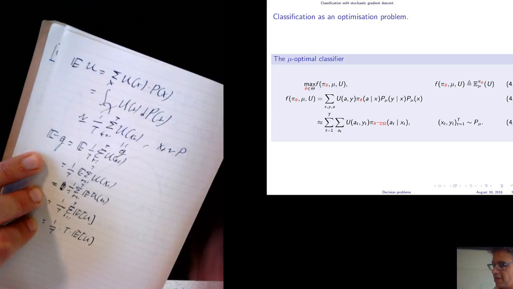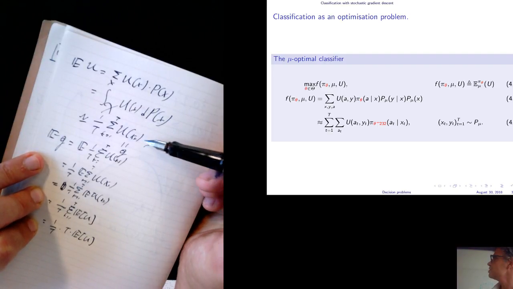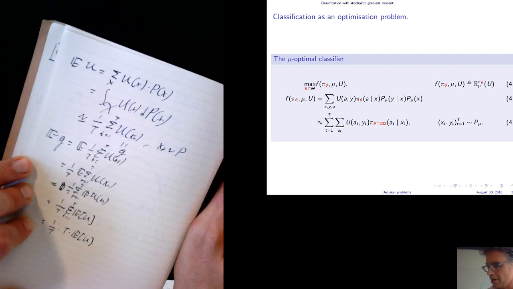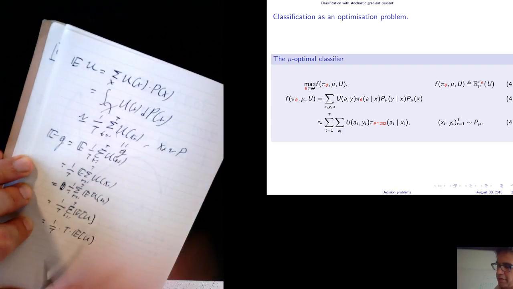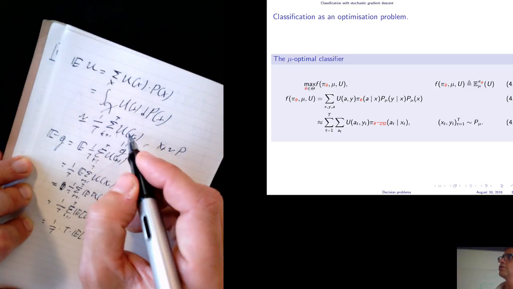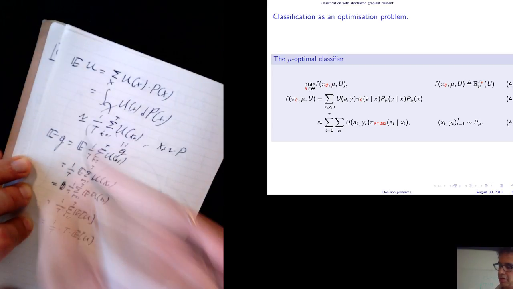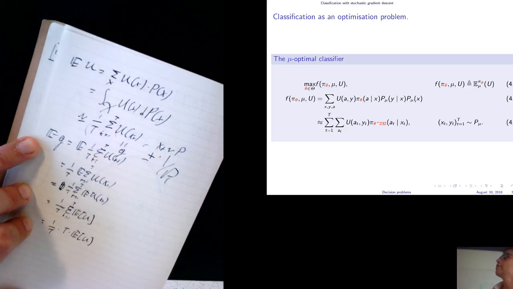So we say that this is a good estimate, or what is called an unbiased estimate, because the expectation of this estimate for the utility is the same as the expected utility. It's kind of trivial, but that's how it is. And it has another property, which we don't go through in detail: if it's a bounded function, then the error in your estimate is proportional to 1 over square root of capital T. So the more data you have, the more samples you have, the better your estimate.